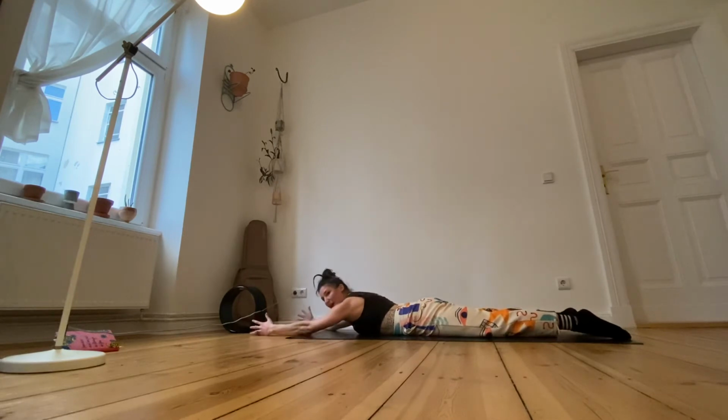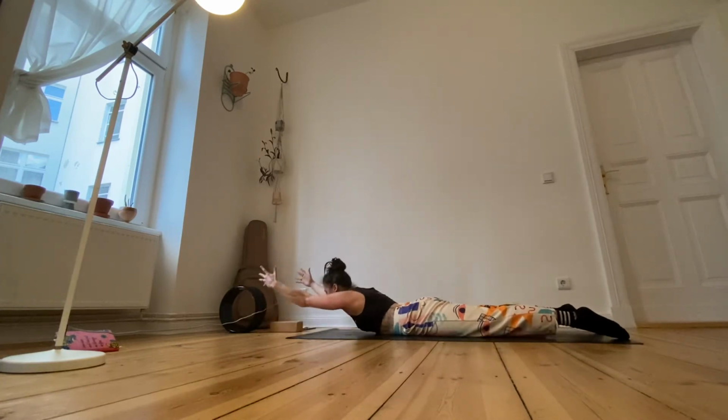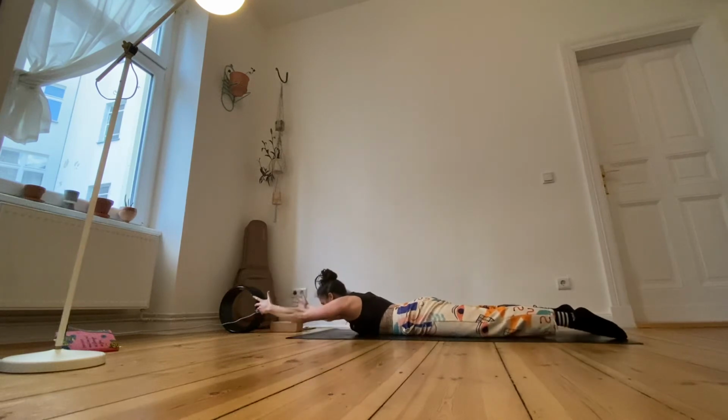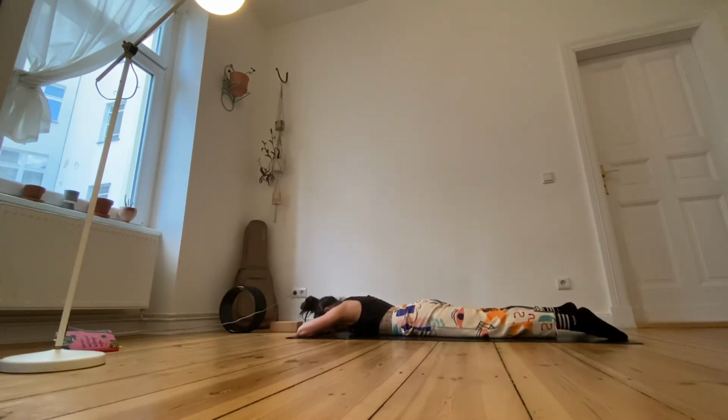Arms lift overhead. Bring the thumbs up. You can keep the feet together or slightly separated, hip width apart. Press the tops of the feet down. Lift the torso up for 5, 4. You can gaze where your fingers are. 3, 2, 1, hands down underneath the forehead.